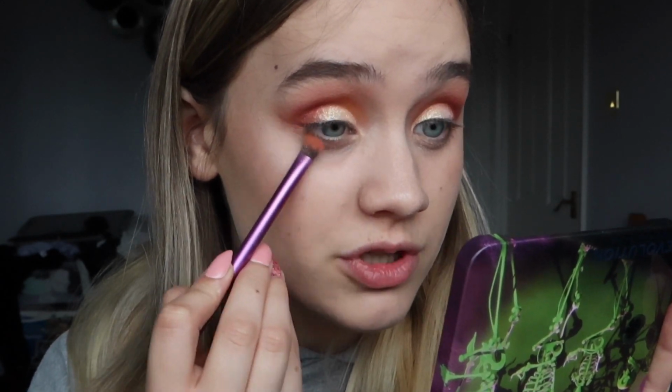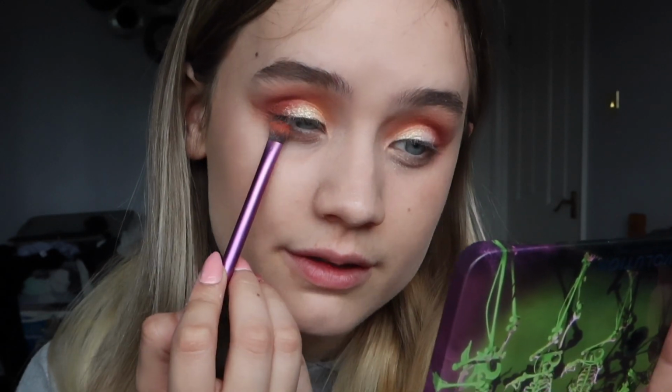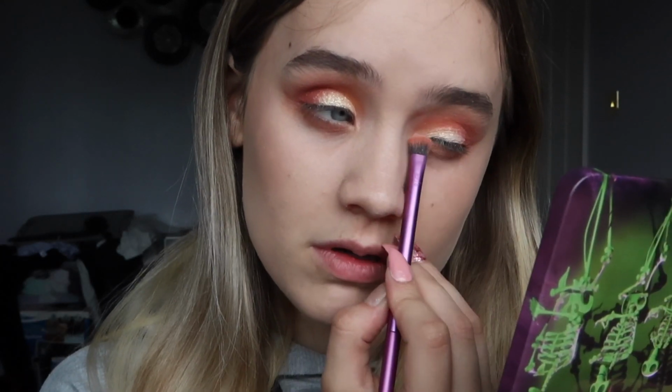It's so pigmented. I want to do something with my lower lash line though, I've decided, because I felt my lower lash line is quite bare at the moment. I'm going to take the Maggot shade, which is the kind of orangey colour, and I'm just going to brush that lightly underneath my lash line, just to add a little bit more colour, and I feel like it just kind of makes the look pop a little bit more.